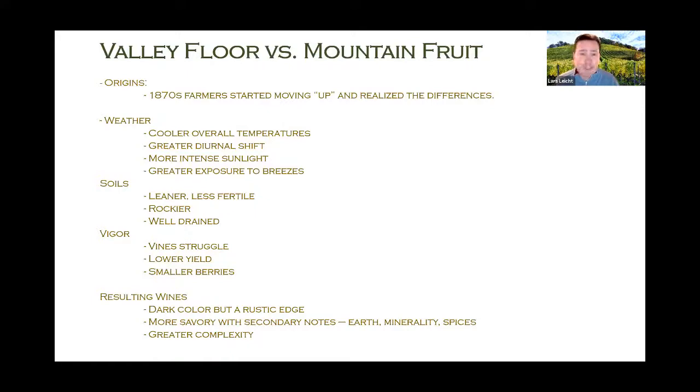And I always used to like to say, my mother always taught me that a good mother knows that to bear good fruit, you have to suffer. And you see that with the vine. Vines that suffer a little bit more won't be as prolific, won't have as high of a yield. But what they will bear fruit with, they're going to concentrate all their energies into that fruit, and the fruit is going to have tremendous character.